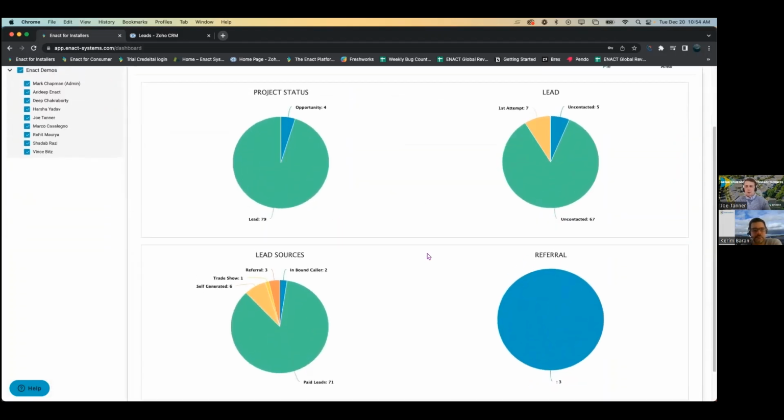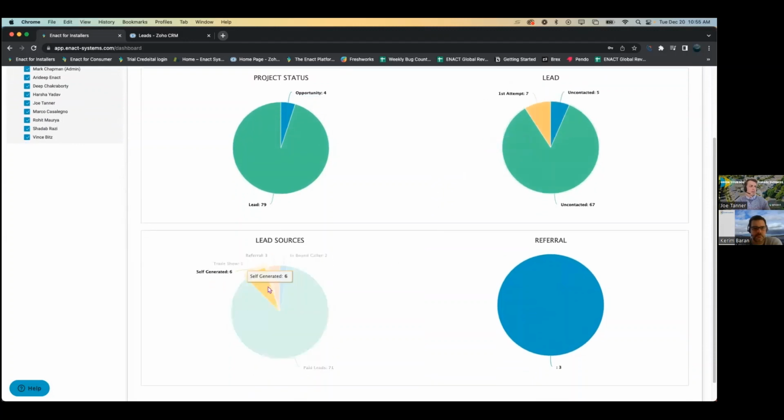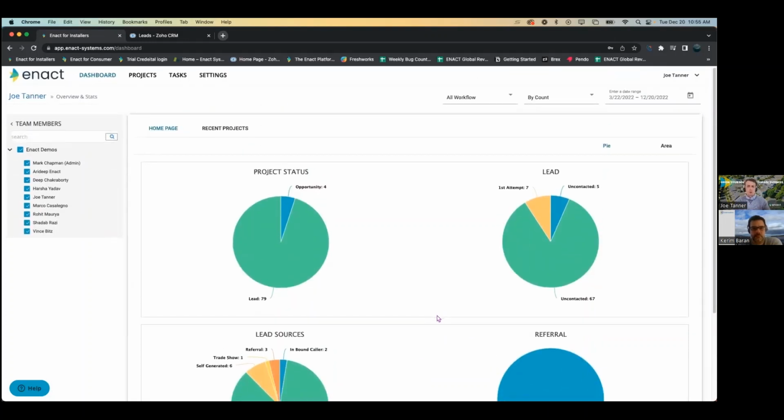So if you're a squad leader of about 8 people, you want to know where all of your stuff is, and you don't want to go search through 8 people's stuff. All of your team members are right here. You can see all of their projects, all of the leads that they have, the lead sources, where they're coming from. If you have a CRM, you can tie it into ours, or you can use the one that we already have tied in, and you can track referrals. So everything works together to make it as simple and easy as possible for you to sell more solar and grow your business.